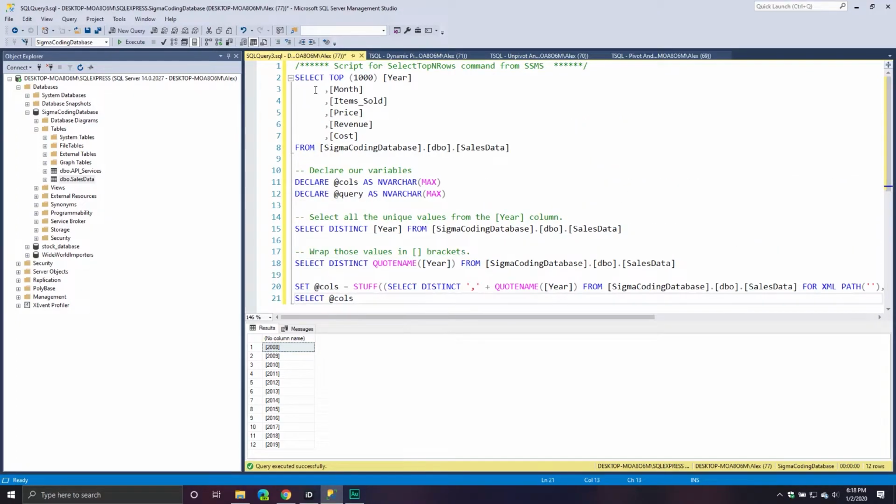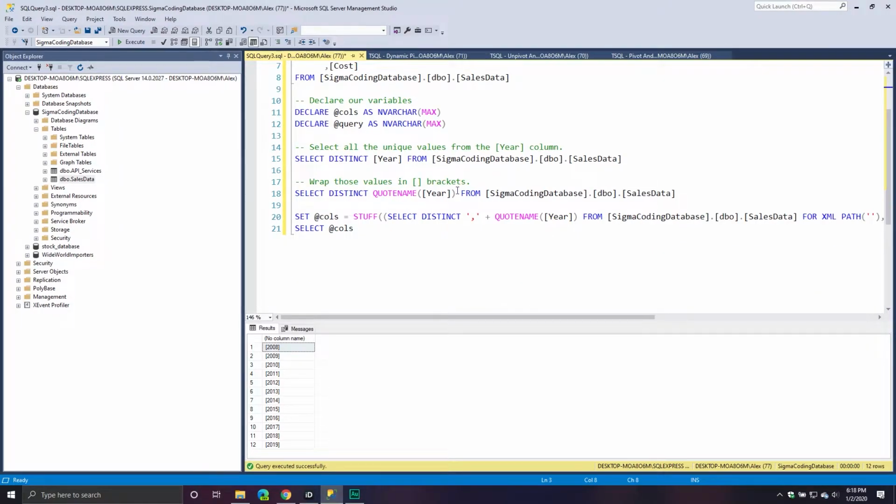Now, you can also see here that each one of them has a preceding comma in front of it. So we also need to add that component as well. That's what this little guy right here is doing: turning each value into a formatted string that we can then join together. If I add this comma in front of it, because now this is technically a string, it will just concatenate it on for us. And you can see it looks good.